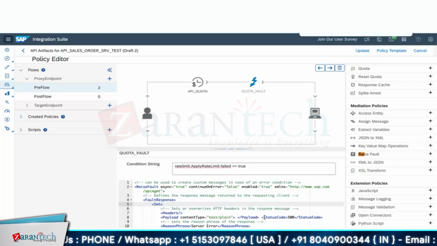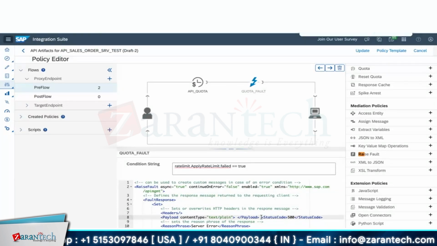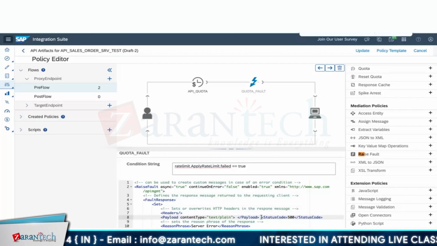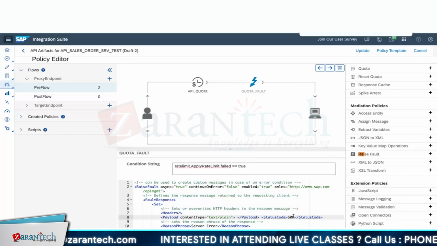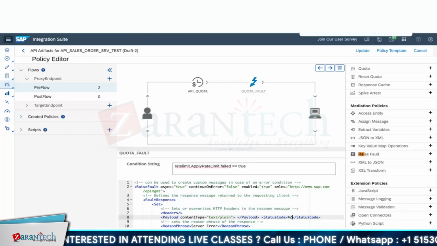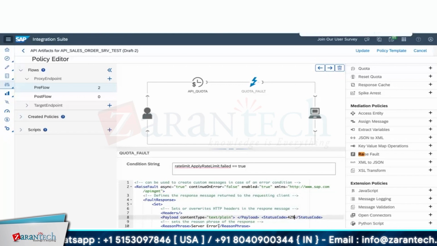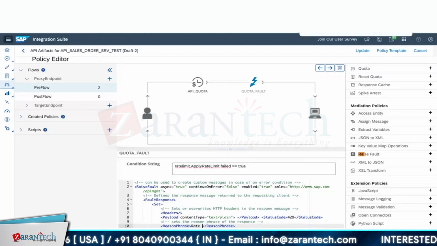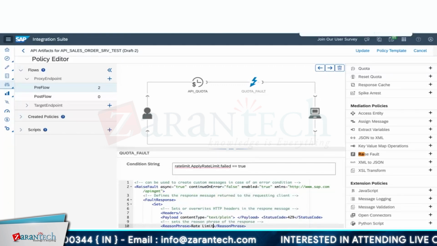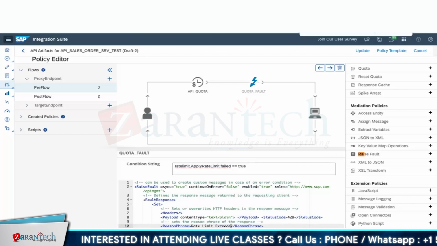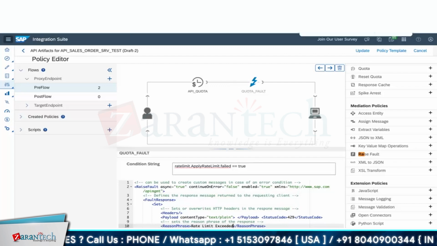And you can actually give the status code also. So instead of 500, if the rate fault is true, then generally you can set the status code to 429. And for the server error, instead of internal server error, you can give rate limit. Okay, so this will print your actual payload.